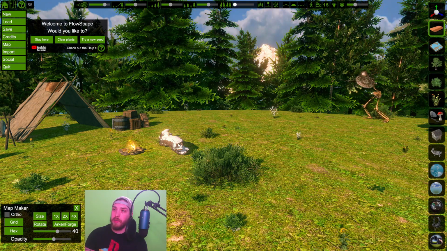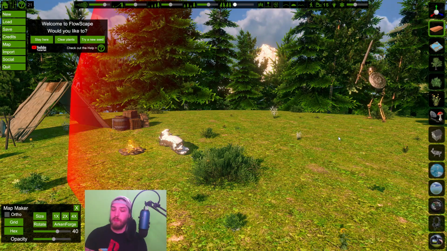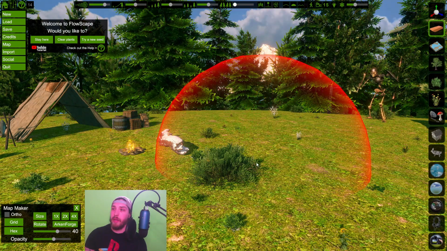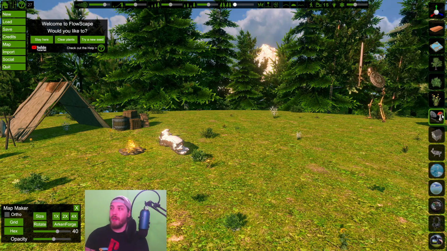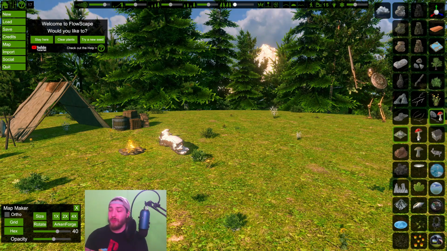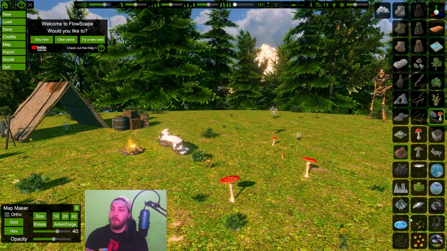And then, of course, an eraser tool if you don't like something. We've all done something and we look at it, we're like, ooh, I wish I didn't do that. And just erase it. So I think if you wanted to, you could go into a lot of little detail with mushrooms and rocks and bushes and trees. But at the end of the day, what are you going to see from the battle map aspect of it?